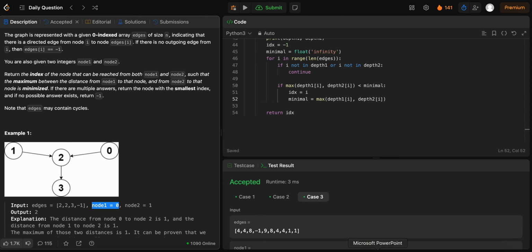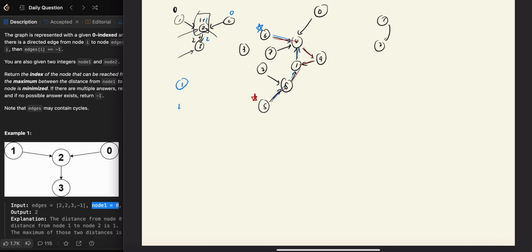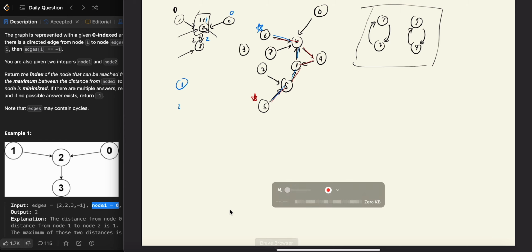What I mean is, if you have something like 1, 2, they can form a cycle, right? And then you have 3, 4, they can also form a cycle. So something like this, you have multiple connected components and you also have cycles in there. So how do we deal with that? Well, I guess this is something you just have to know by doing a lot of questions. But for BFS, it deals with these two cases straight away.